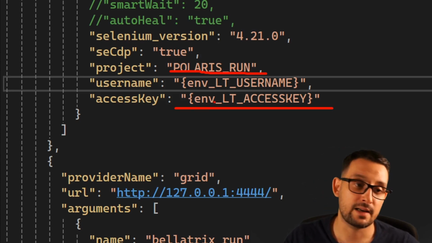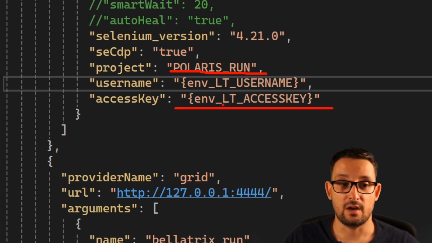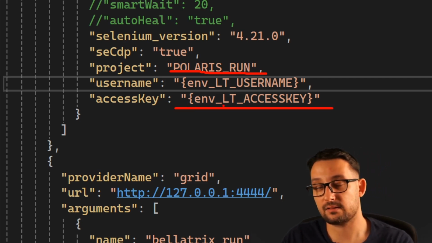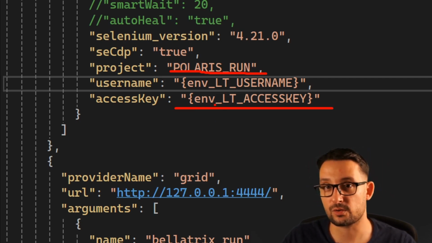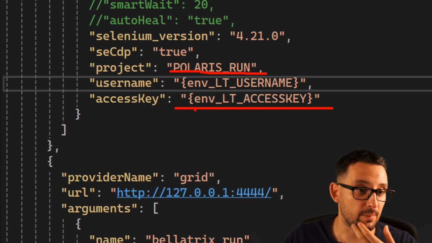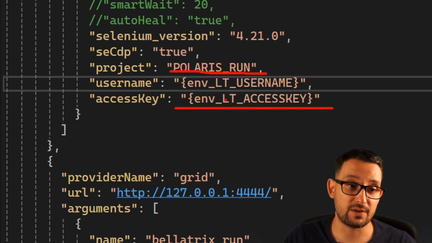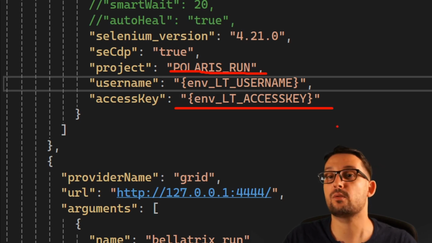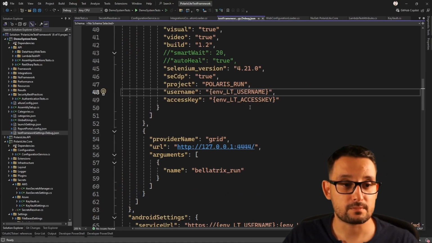Also, we will have another prefix here called vault and another for secret manager to instruct the framework that this value here is present in environmental variable, Key Vault, or Secrets Manager. And the framework will remove the curly brackets, this prefix, and it will replace the whole thing with the value present in this environmental variable.